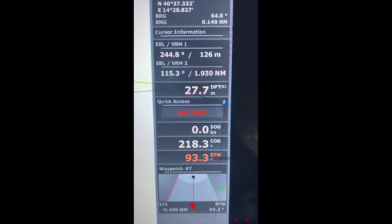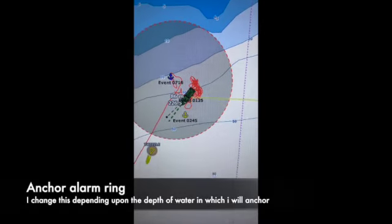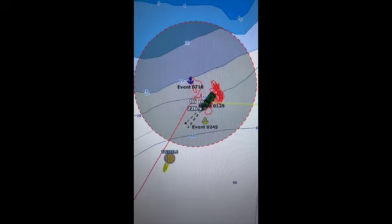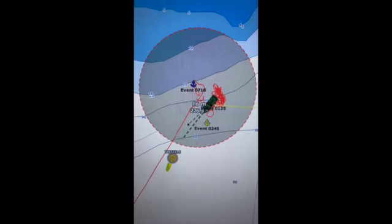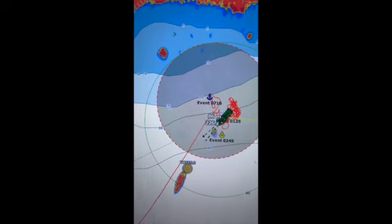I press the anchor button and it puts first of all an alarm ring, which you can see here. And it also puts the position on the chart where my anchor is. So during the night or during the time that I'm anchored, I can always see where my anchor is, and I can see if anybody is anchoring close to that or is positioning on top of the anchor. I can also use this system to put on a radar overlay. I don't navigate like this; I prefer to have my radar and my charts separate, but I can see that the targets are not sitting within my ring of safety.